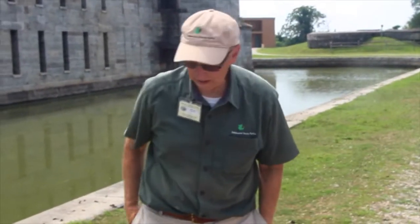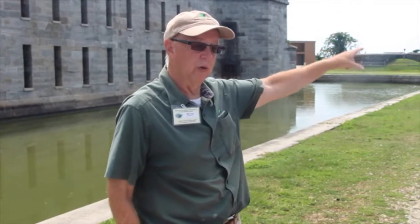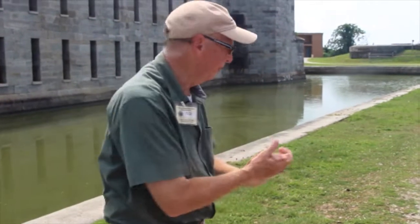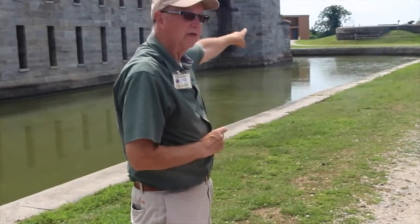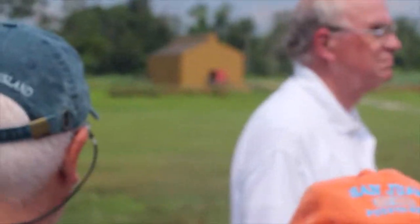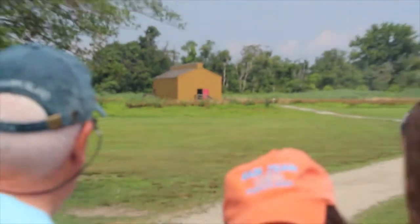Fort Delaware, everybody. My name is Bill. You are in luck, because I want to give anybody the opportunity that wants to join that program. To my left, your right, my introduction will be shortened for you. So, those are the bathrooms, mustard-colored building with the blue doors. In the opposite direction, the building with an open red door, that is a reconstructed sample of Confederate prisoner of war barracks. Now, in the Civil War, there would have been at least 51 of those buildings down there. We just rebuilt one of them.